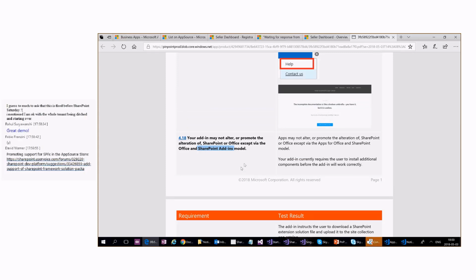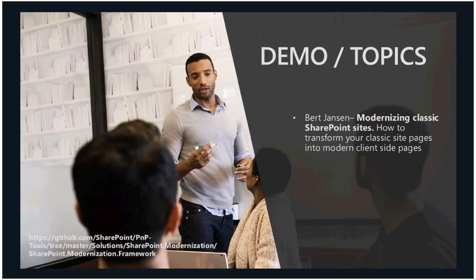Excellent. I'm just going to move back on the slide so we can close up. But while we're doing that, we're going to take, again, a few extra minutes. Sorry for that. So just a quick note on the SharePoint Framework. From my engineering side, I put my engineering hat on. We are absolutely looking into having support for AppSource for SharePoint Framework components.